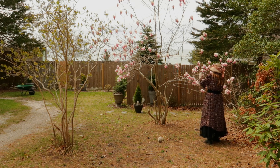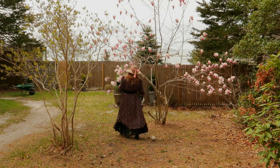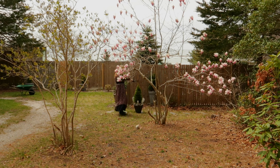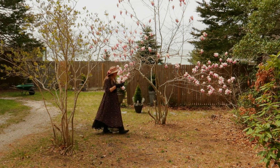And speaking of flowers or plants, these dusty millers, this pot isn't normally sitting here. This pot normally sits up front, but the old dusty millers have been growing hardly all winter long. So I got some more dusty millers for this year because they're such a great plant. The deer don't eat them. They last forever. So we'll see.